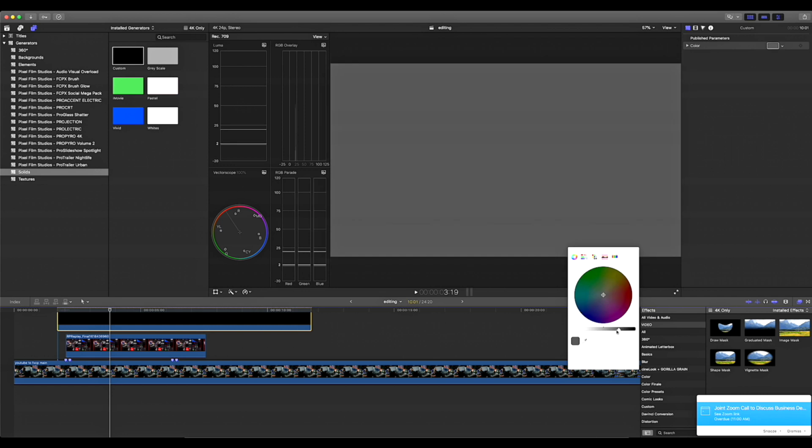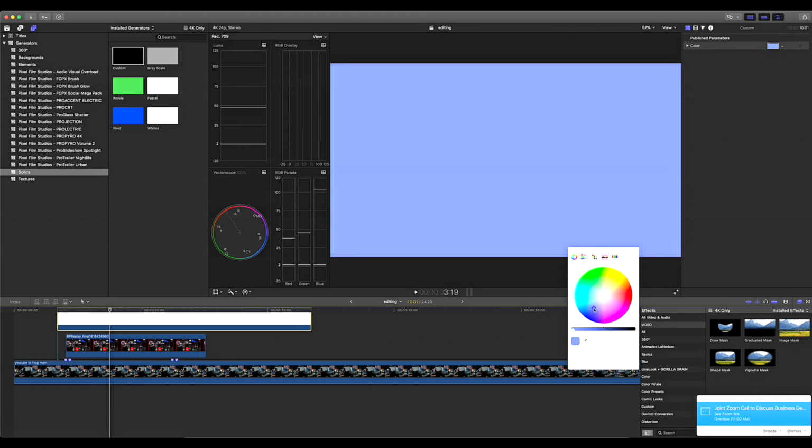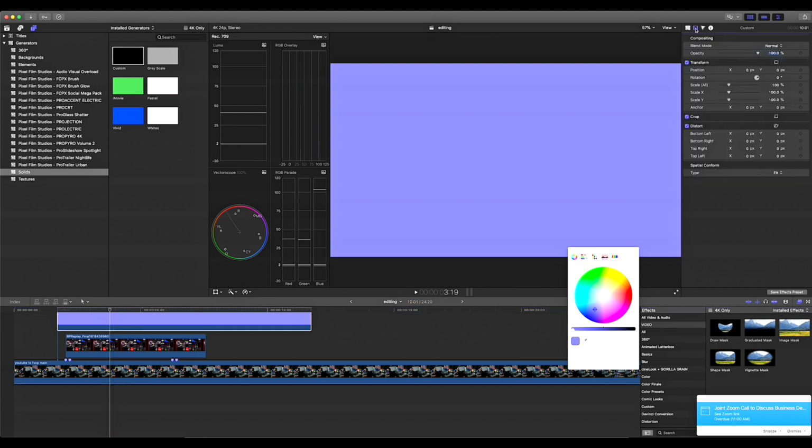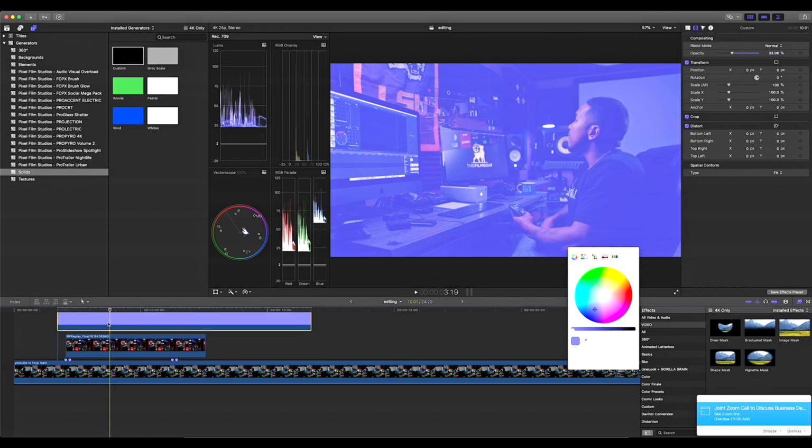I'm going to go ahead and use a blue, so let's change this to white so I can see the RGB. I'm going to use like a blue tone, bluish tone for my beam. All right, once you get the color that you want, let's come to this tab here, all right, and let's drop down the opacity. We'll drop it down to about 35%. All right, so now we got the beginnings of a beam.